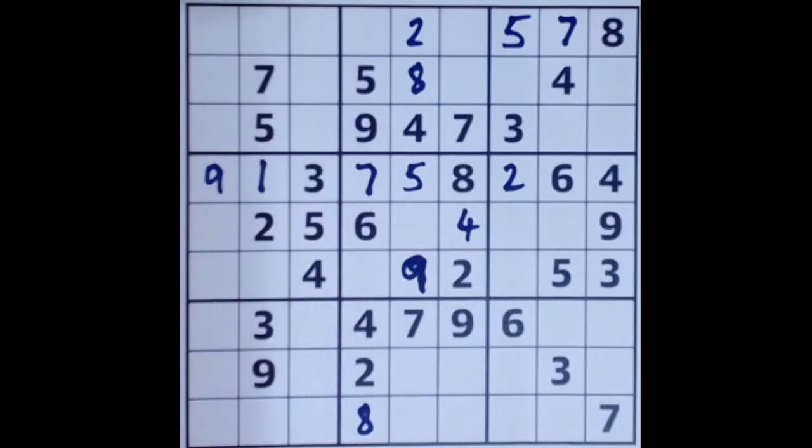When you play this, your eyes tend to go along the rows and columns looking for possibilities, and this is a skill that you can develop over time with practice. Your eyes tend to lead along, and when you do this, you're going to find lots of possible numbers in 2 places. We call these pairs. I mean 2 numbers in 2 possible locations, and these will turn out to be very useful when you play the harder levels of Sudoku that need more interesting logic.